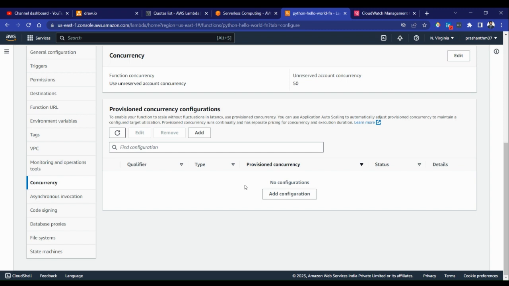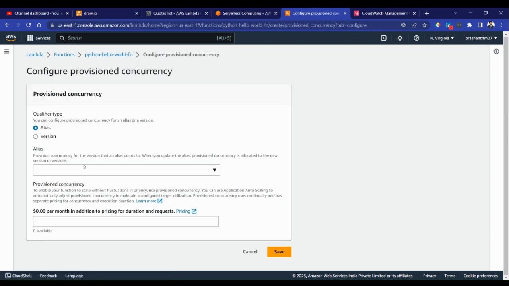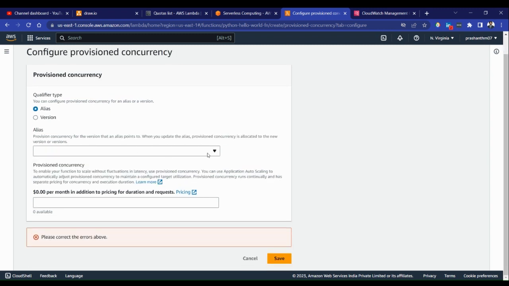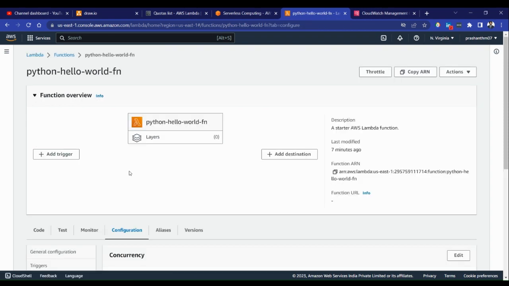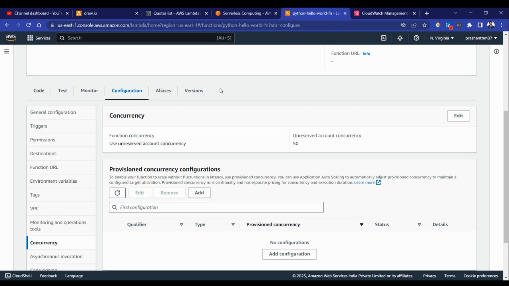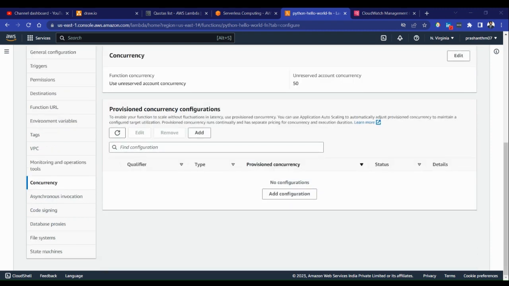To avoid that, one way of doing it is having a provisioned concurrency. If I click on provisioned concurrency, I can select a version. Before doing that, I will have to create an alias or version of this Lambda. Provisioned concurrency is basically having these Lambdas warmed up even before the request comes in. So what is the benefit of that?